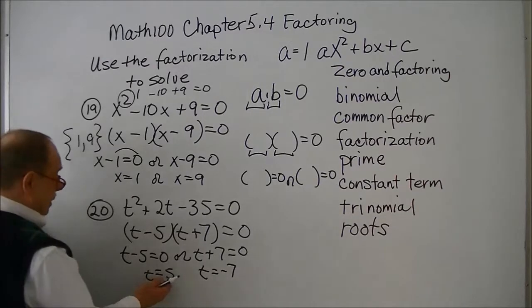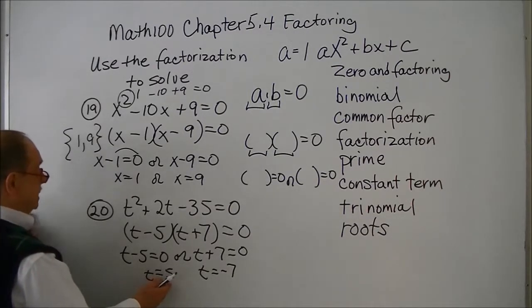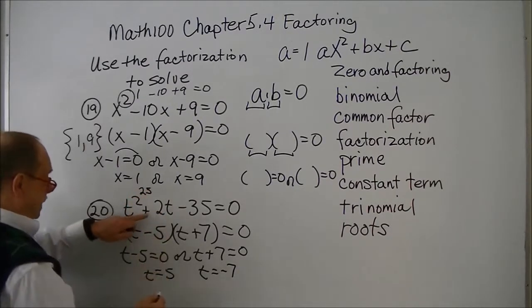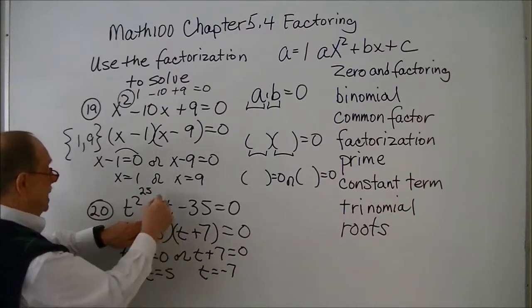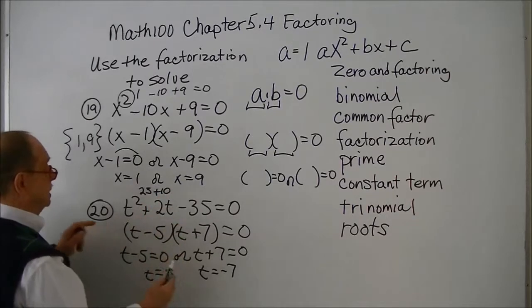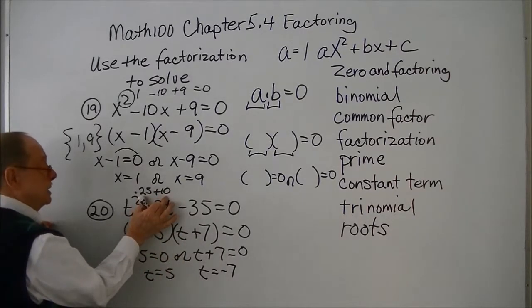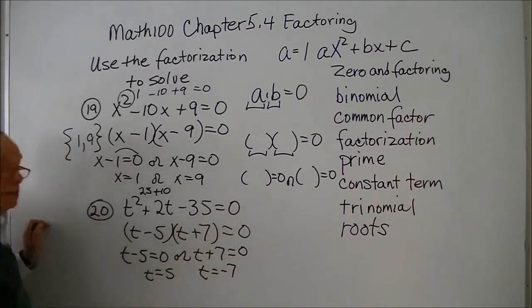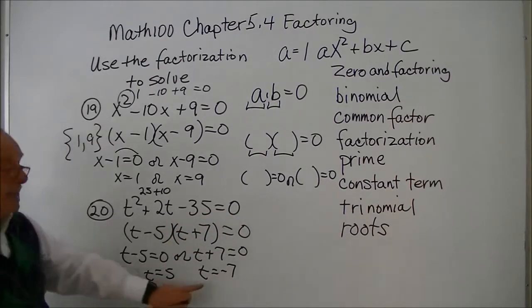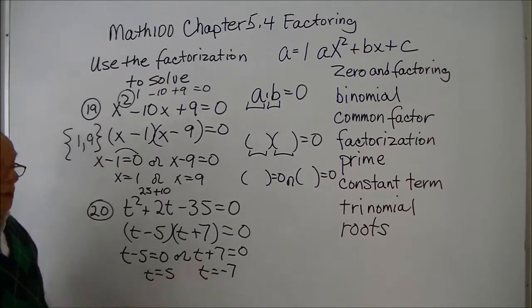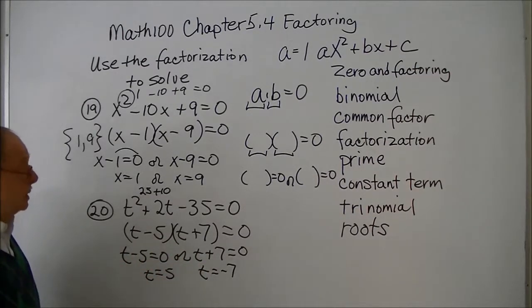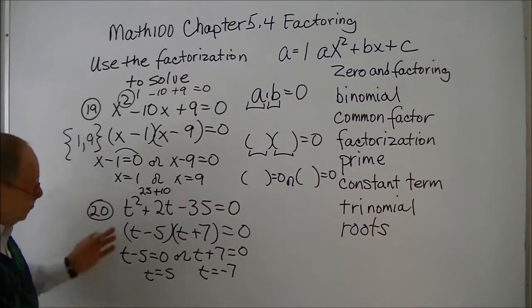And again, let's check one here. The positive 5. Well, 5 squared is 25. 2 times 5 is 10. That adds up to a positive 35 and a negative 35, 0. So 5 is good. And negative 7 would work as well. And again, when you put this into your practice or quiz bees, that's your check.